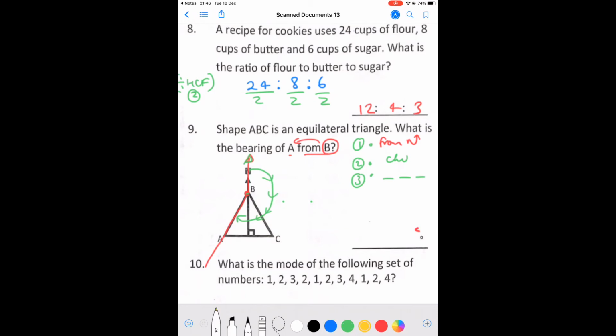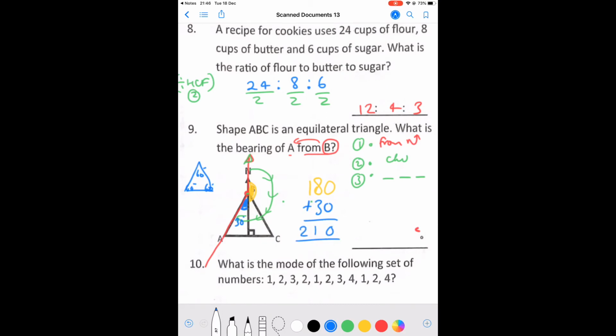Let's pick another color. If you do this angle here, that's the angle on a straight line, so that'll be 180. Then we have this extra bit here. Let's get a blue. Remember this triangle is an equilateral triangle. In an equilateral triangle, each angle is 60, 60, 60. So that's going to be half of 60, so that'll be 30, that part there. So we've got another 30 to add on to that.